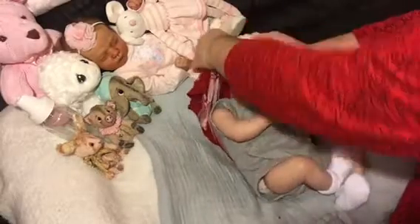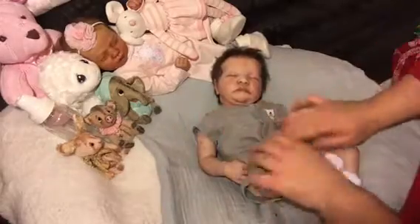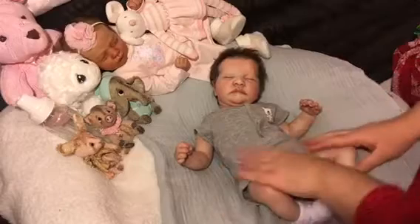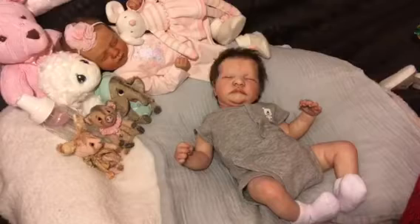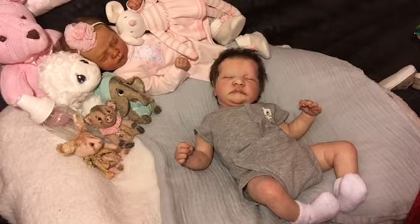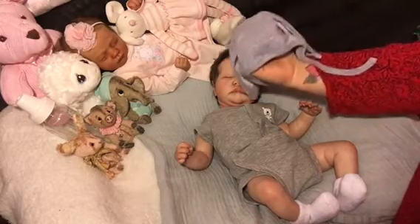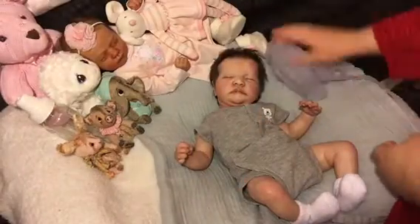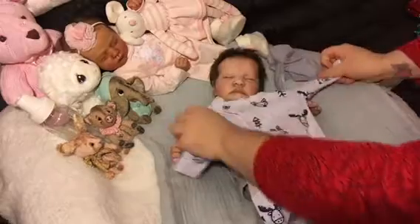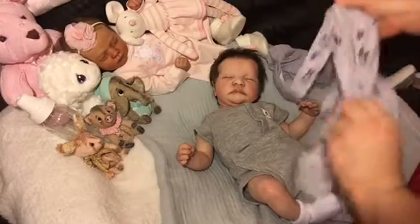I think the bunny hat is gonna go really well with his sleeper. He's wearing this onesie we got from a nice lady on Instagram from Canada — it's really cute. I'm using it as an undershirt and it buttons between the legs and up at the waist, which is a nice detail I like. This is the Cotton On hat that I don't think he's worn yet — it has little bunny ears. I want to try it on him with that sleeper, though it might be too bulky underneath since these are made to be form-fitting.